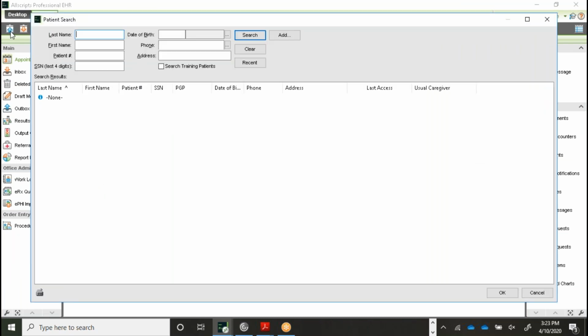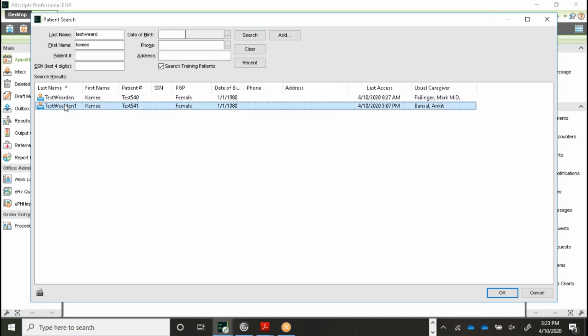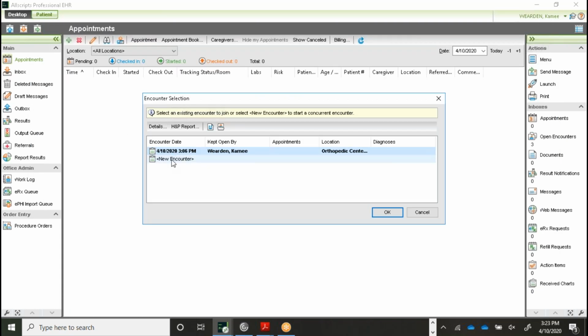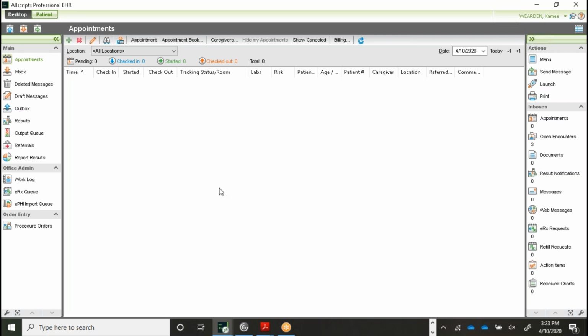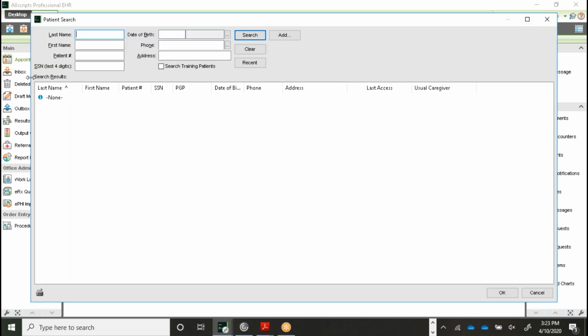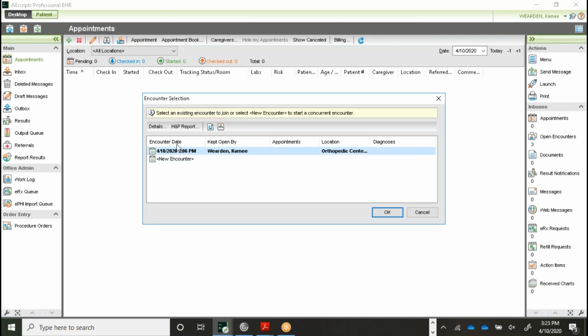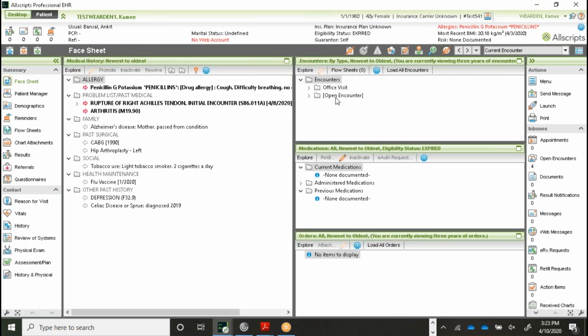So if I go here to my patient and I look up my test patient, you'll see that my encounter that we've been building on for the last week is closed. It's not listed here. If I want to see that encounter, I can come to, when I look up my patient, I can choose my new encounter. You'll see here we've talked about our face sheet that populates when we first open up a chart. You'll see here in our encounter screen at the top right column, if we click here, this right here is the one that we just closed, and that's our visit template that we just built.